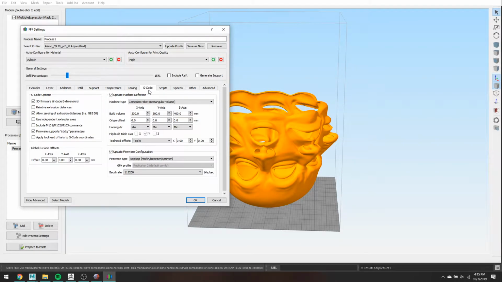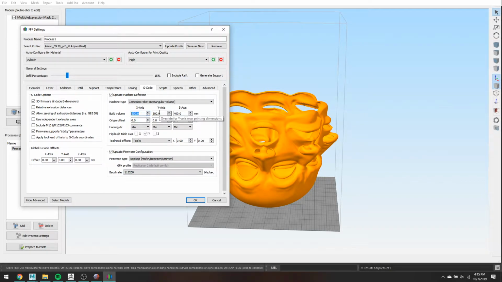There are some other tabs. There's a G-code tab. This, I guess, is actually important. I don't usually touch it, but this is where I set up the build volume of the printer. So again, the G-code tab under build volume. If you're slicing for the Prusas or for your own machines, just look up the build volume and enter those numbers in here.